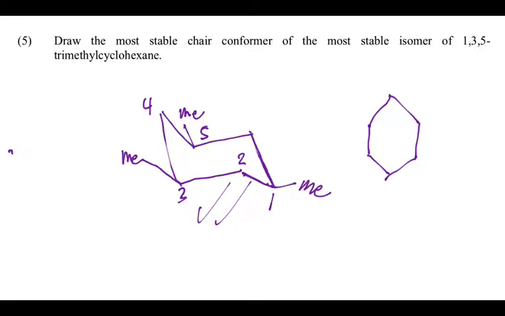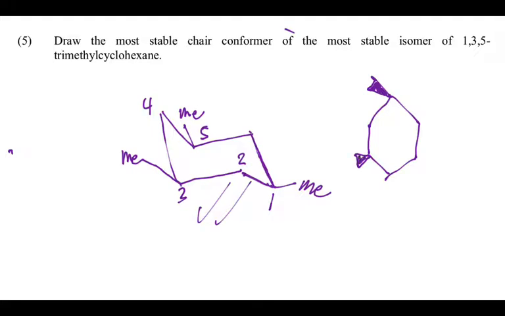And with the wedges and dashes? Yes. Here, in the line drawing, you put wedges and dashes. Now I don't know which one. It doesn't matter if it's pointing up or down, because it just means you would rotate the whole molecule around on the board, right? Yes. So you do like this, and then you do another.